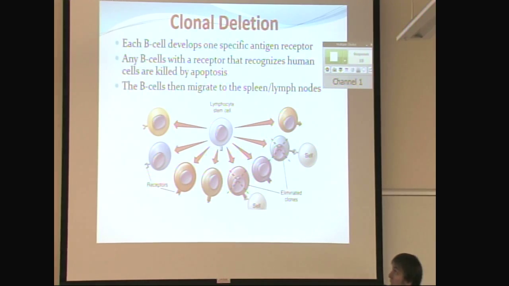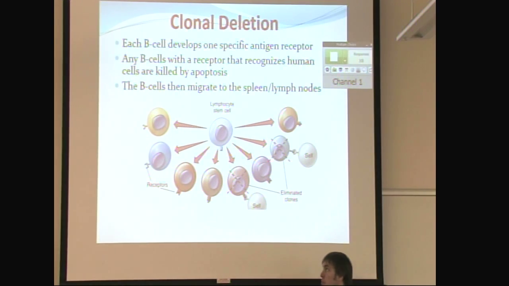All right, so when we say B cell development, one of the first things that has to happen is you make a whole bunch of B cells with different antigen binding receptors. It's kind of a random process, the shapes they end up with. You can see their little antigen binding receptors on the surface. You could imagine they could have all those shapes you made. But if you're making random shapes, do you think you could make a shape that would bind to your cells? You could, right? That would be bad. Now you've got autoimmunity, your body's killing its own cells.